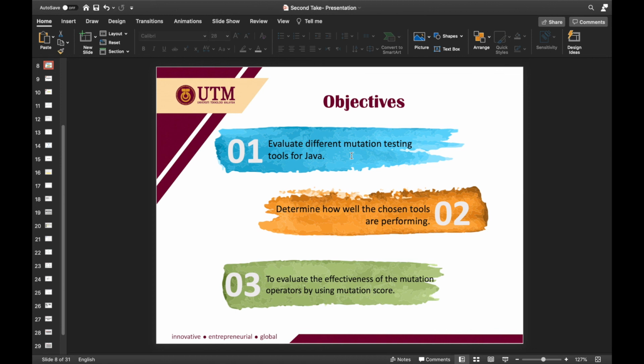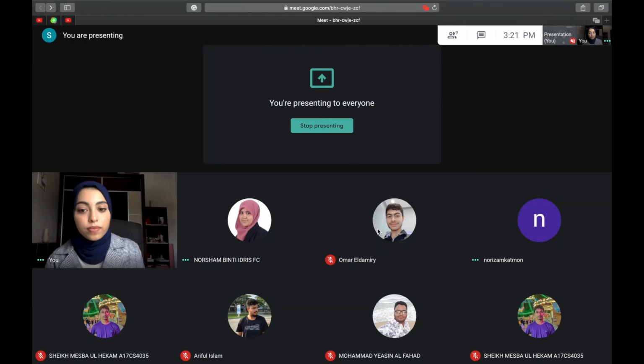And then in FYP2, when I do the mutation testing process, I will be able to determine how well they are performing, and I will also be able to do the evaluation. So for FYP1, I have achieved the first objective, which is to identify the tools. Later for FYP2, when I perform the mutation testing process, I will be able to achieve the other 2 objectives. Okay. So in your conclusion, please mention the achievement based on the objectives, so we can see the relation between what you have achieved and the objectives.